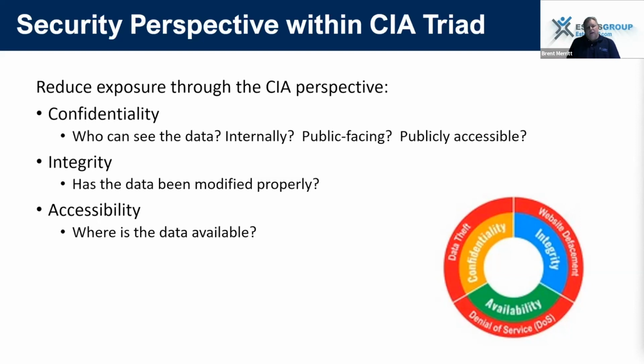And you have to have integrity in the data. Has the data been modified? Trash in, trash out. With that comes accessibility: where is the data available? Is it on-prem? Is it in the cloud? And it makes a big circle with the triad, in that it all goes back to confidentiality. Trust but verify. Trust your employees, trust your vendors, but make sure you know who you're working with.